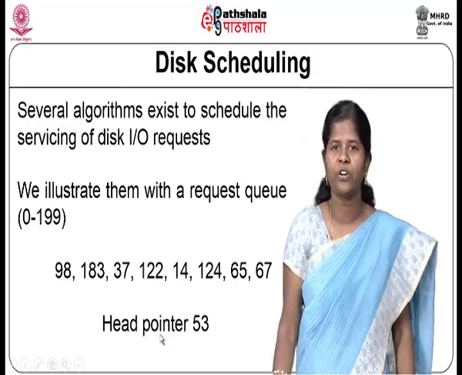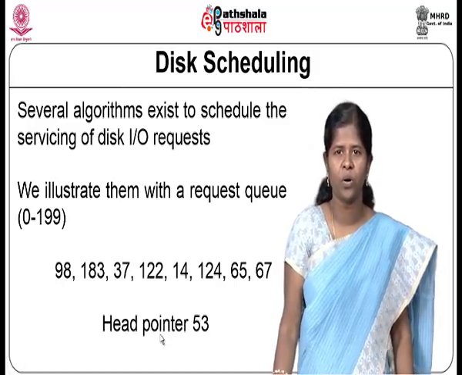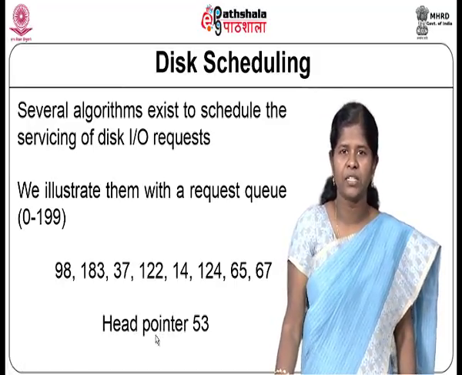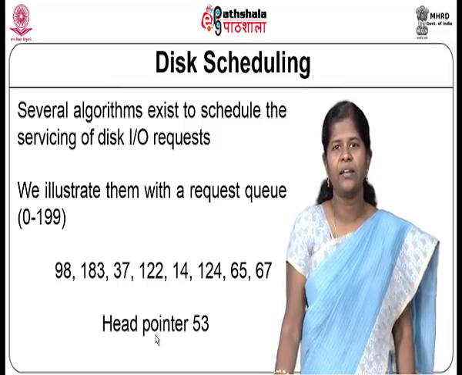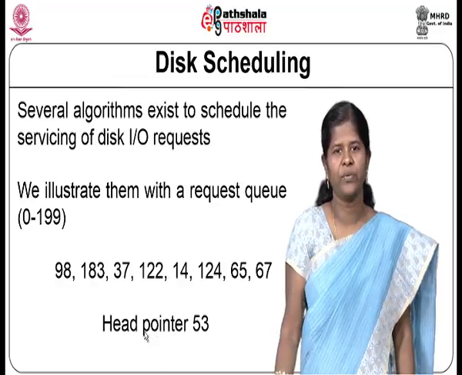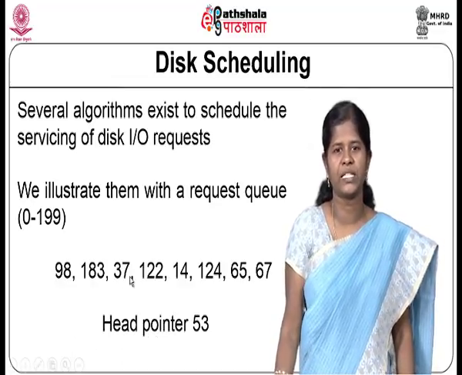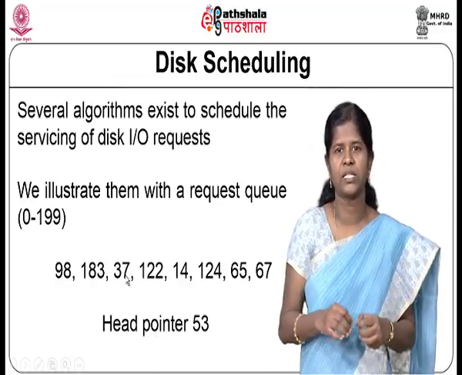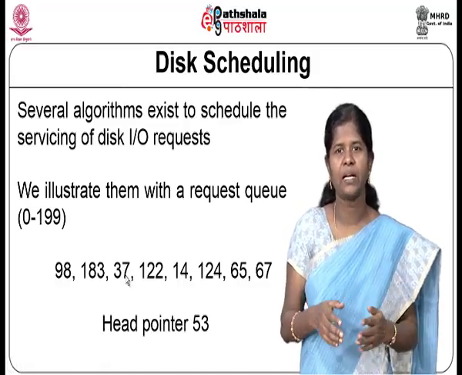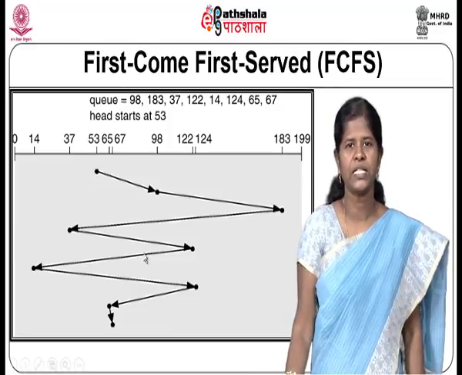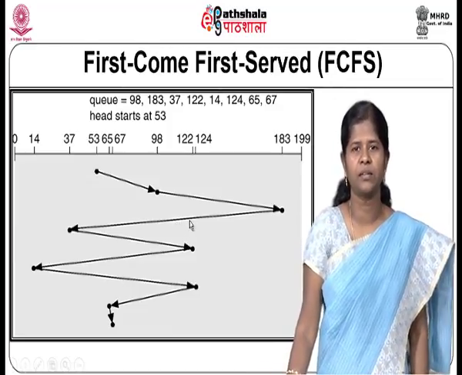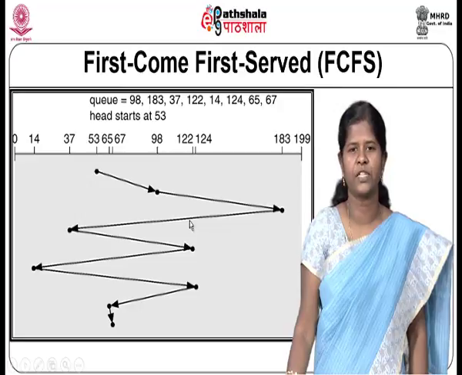Say if the number of movements of the head is more, then it means that the seek time is more. So, if the seek time is more, then the access time is more. Here we are not looking at the rotational latency, we are only looking at the seek time, and these algorithms are focusing only on minimizing the seek time. So, the first algorithm that we will see here is the first come first served algorithm.